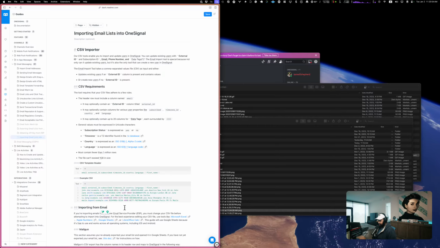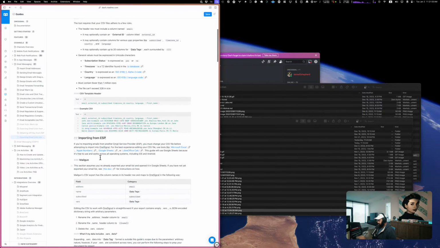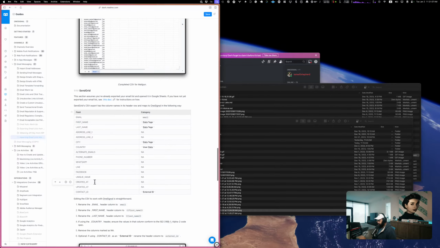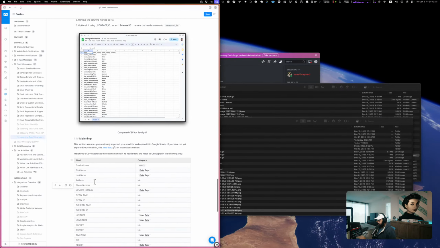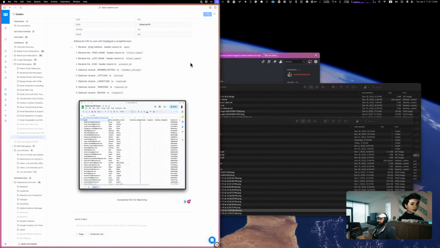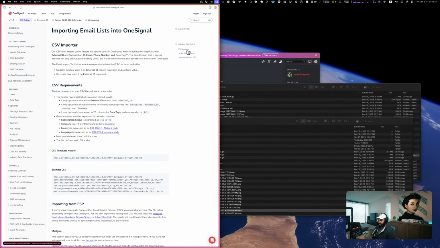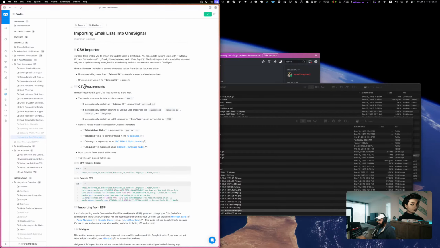We'll spell this out, email service provider. Actually, no, I'm not, because this appears in the TLC. All right, and then we have Mailgun, and then we should have SendGrid, and then MailChimp. Okay. Let's see if this makes our TLC, this table of contents over here, look a little bit better. Yes, CSV importer, and then we have requirements. And I guess there's no need to say CSV again, so we'll just call this requirements.